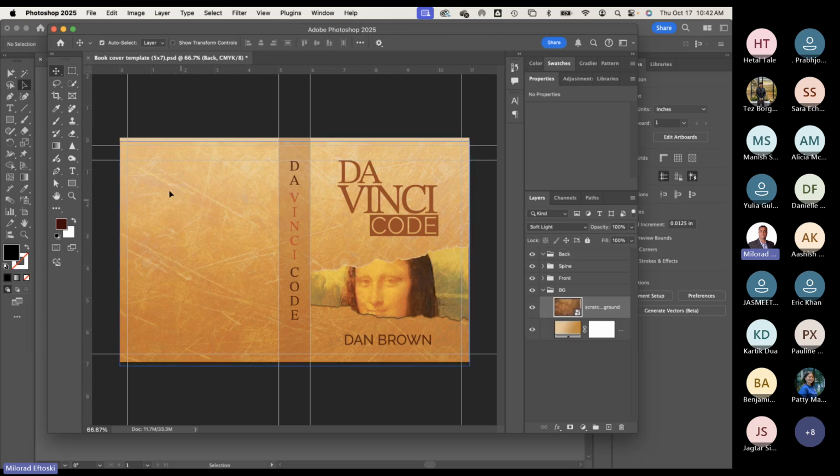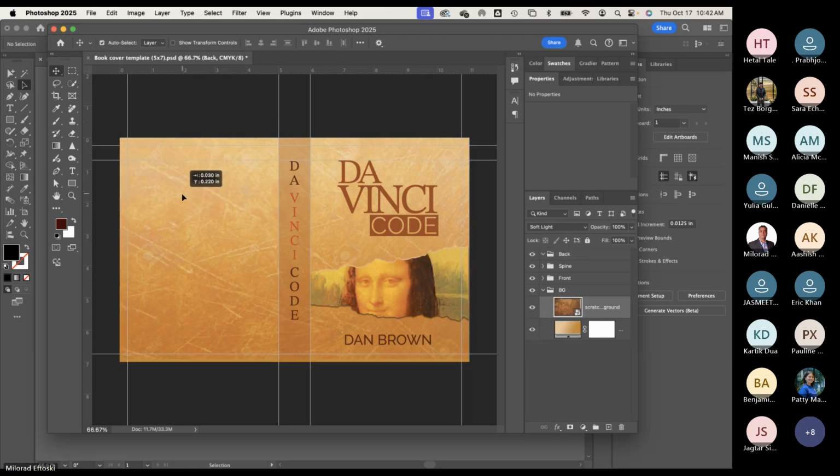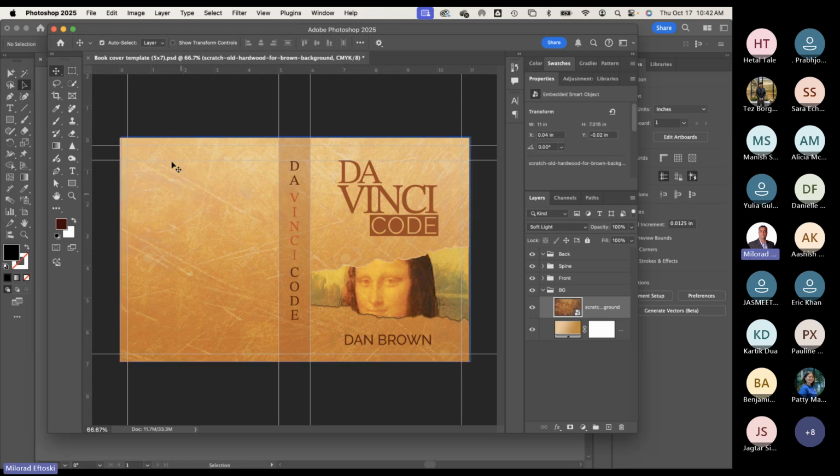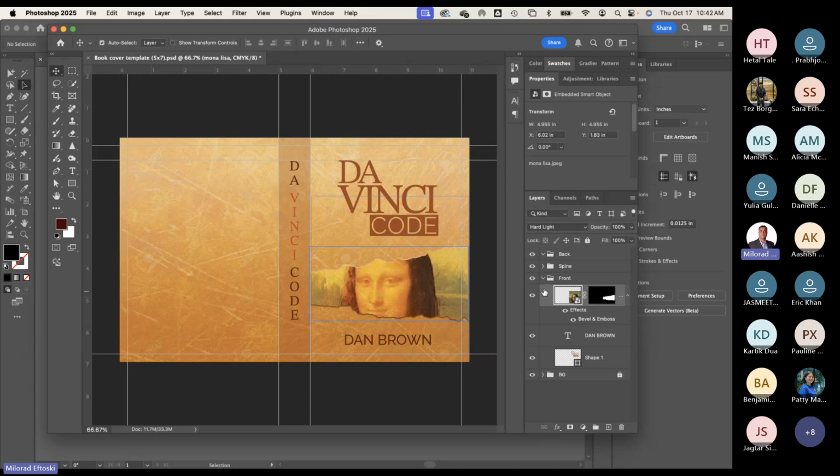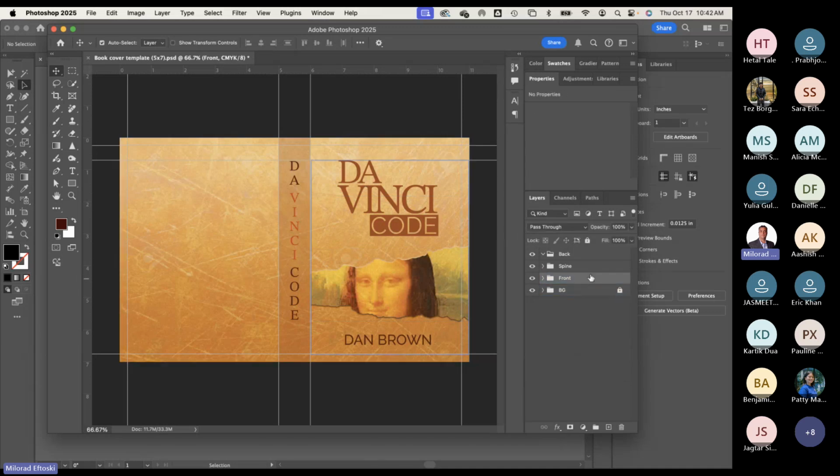Just see, did I move this by accident? I think I did. There we go. Let's put it back. I should lock some of these layers, like the background layer, for example, this group. I'm going to hit this lock button so it doesn't accidentally move on me here. When I'm done with each group, I'm just going to lock that particular group, like the spine, so I don't accidentally move those layers as well.